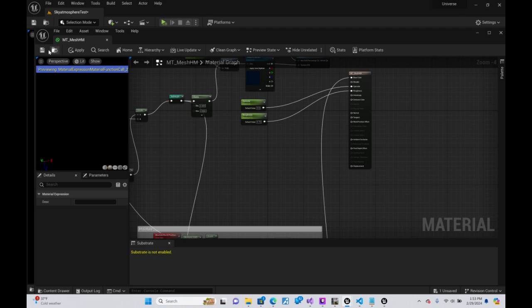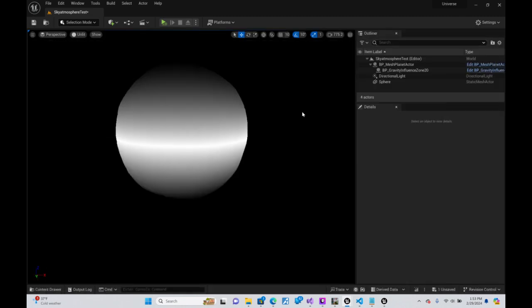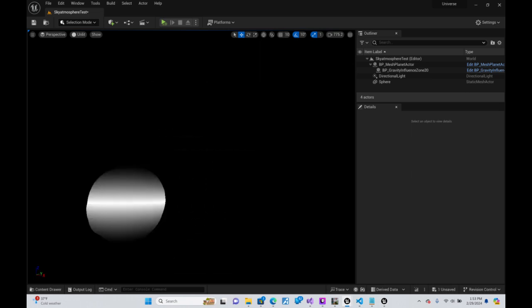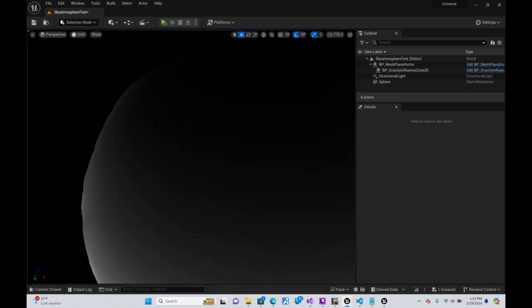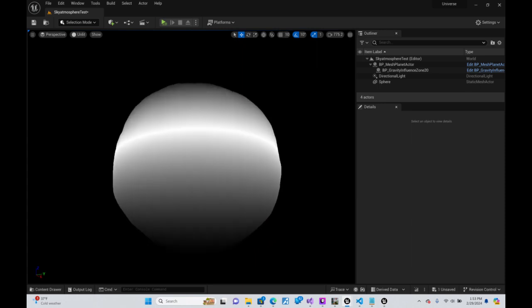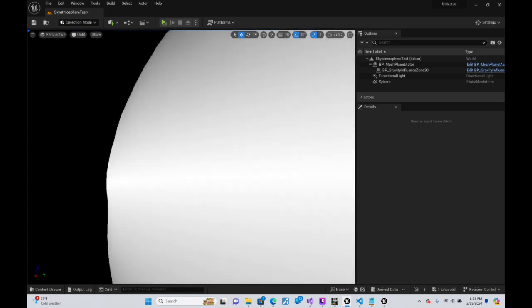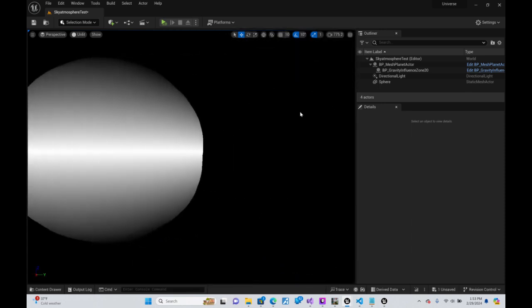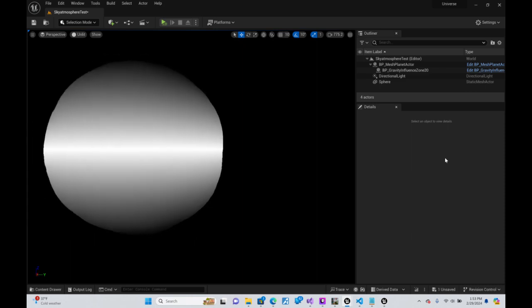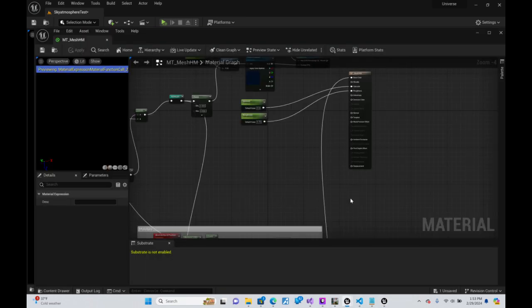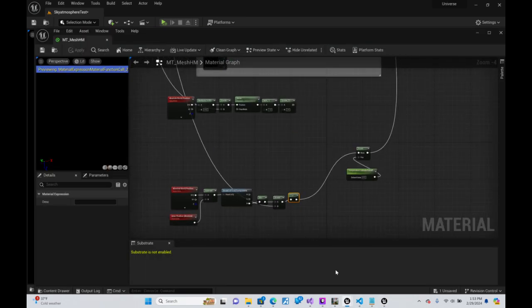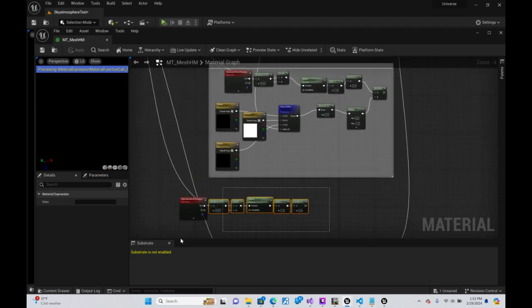And let's check this on our planet itself and see if it's doing what we want it to do. Seems like it. Now, obviously, this isn't good enough because it's very clearly a static line around the center. So what we'll then do is modify it with a noise node here. So let's see. We don't need this one.